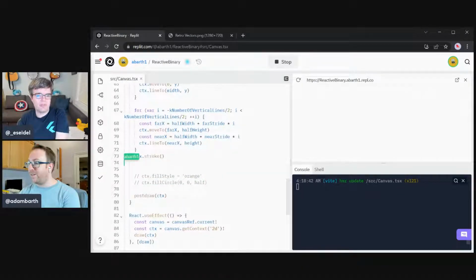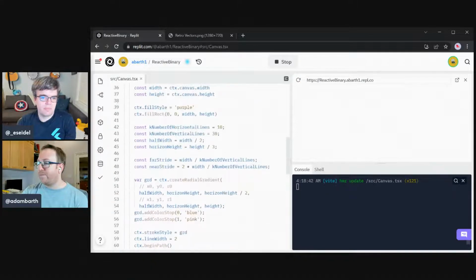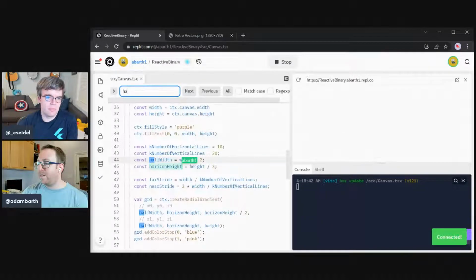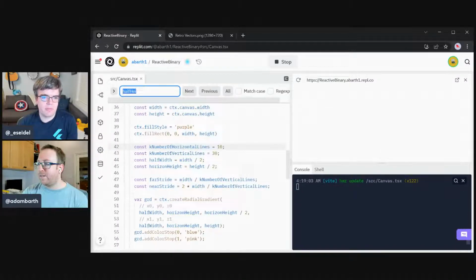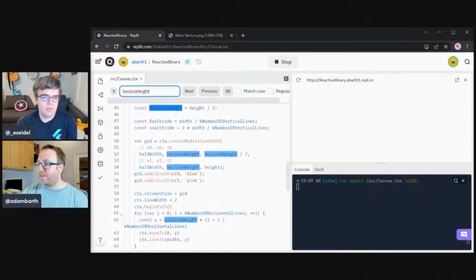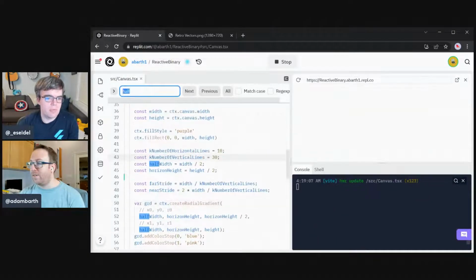Is that comment out all your... Yeah. All right, so why is it not showing? Do you have any red squigglies? I don't. So if I turn this back, this should just have been renaming half height to horizon height. Oh, there's still a half height somewhere. Can you do the rename symbol? Well, what did it do? I don't know. Maybe.